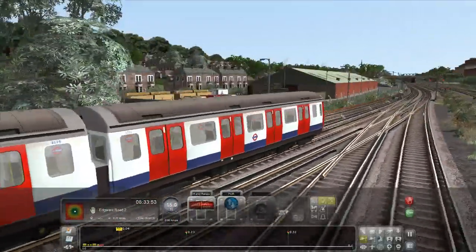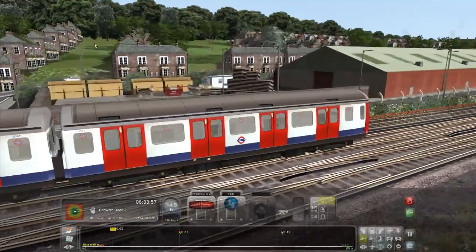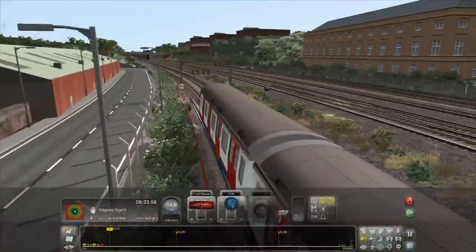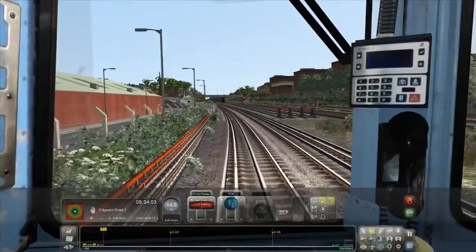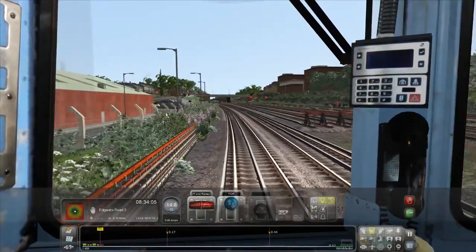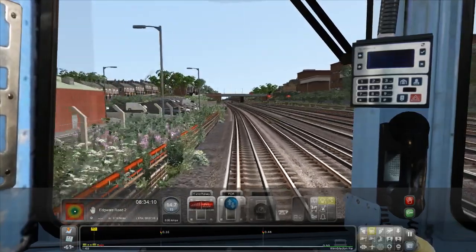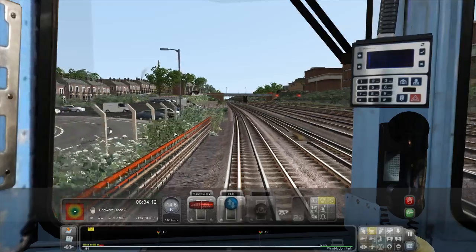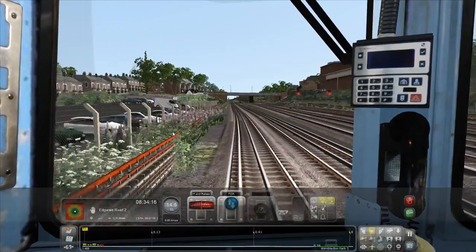Right. So yes, the Wimbledon branch. This is the Wimbledon branch. That street has no road. Cool. That's nice. Let's take a look at it, because I quite like the scenery. They've done nicely with the vehicles, the plants, I mean, sorry, the foliage, the line side foliage. It's nice that they put all that in. It runs well as well. You've got to give them that. It runs very well.